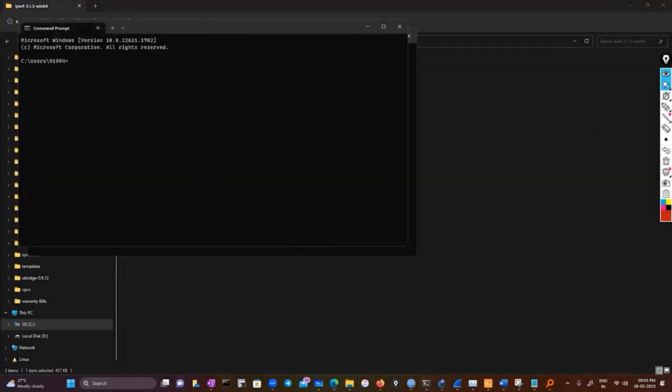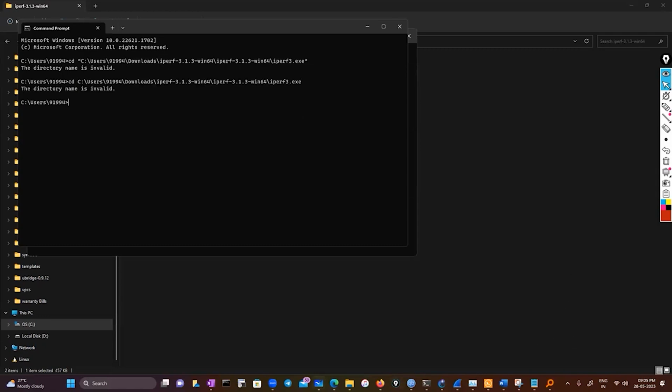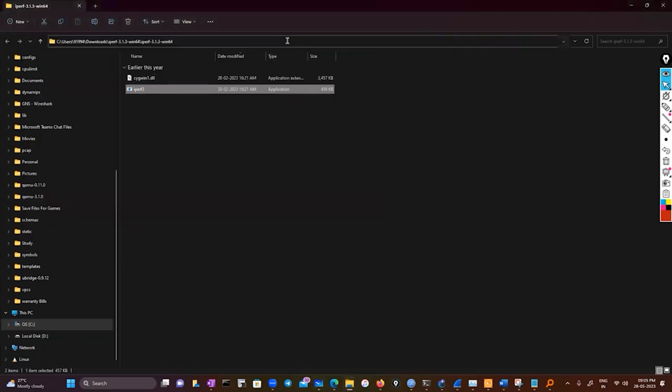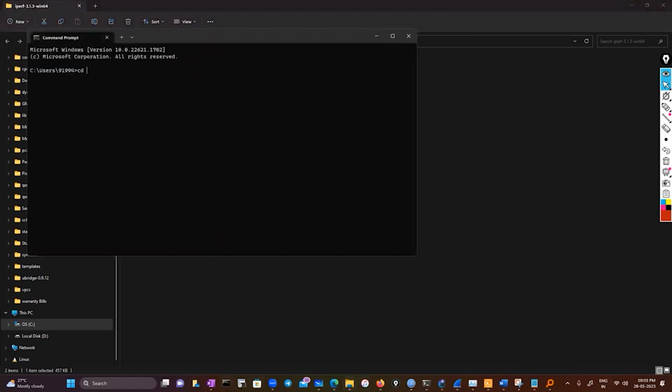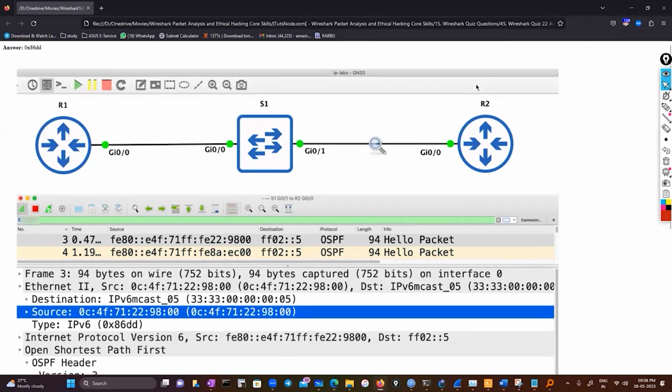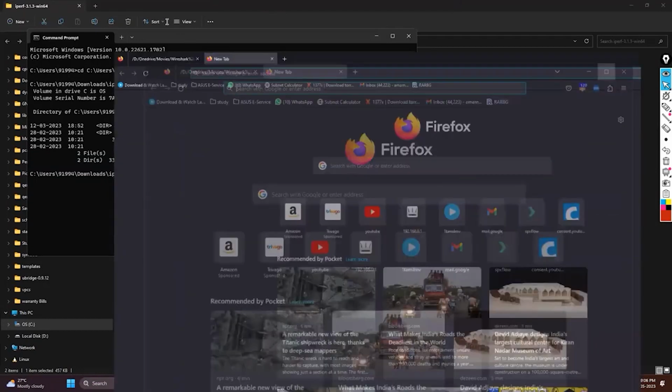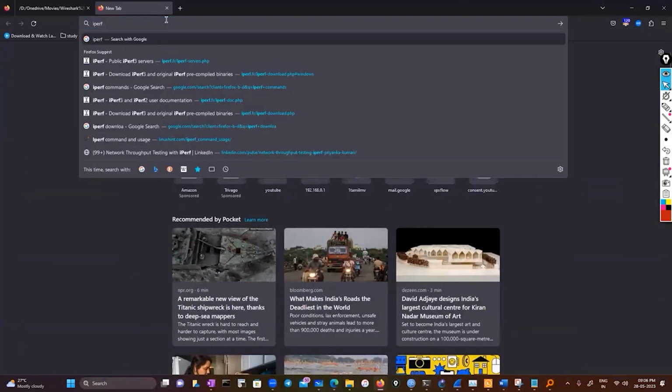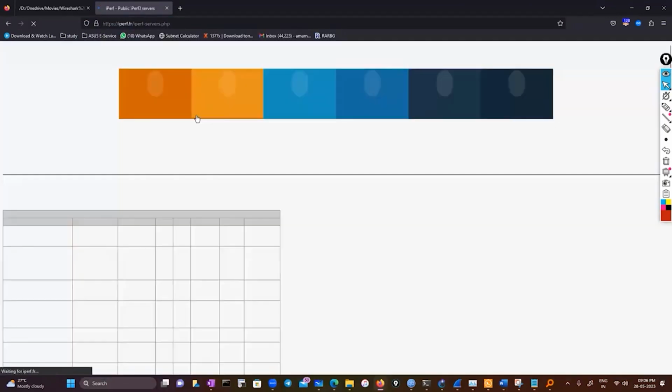So my command prompt. CD. What is that? dir -c. Of public servers.